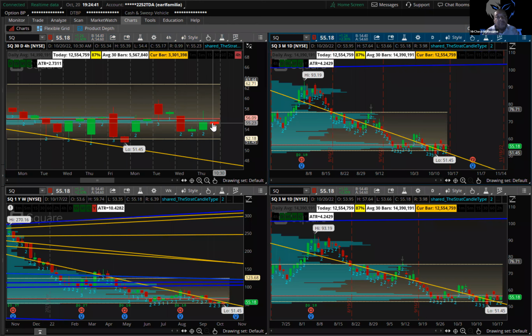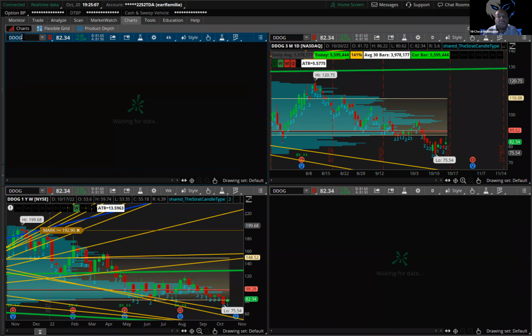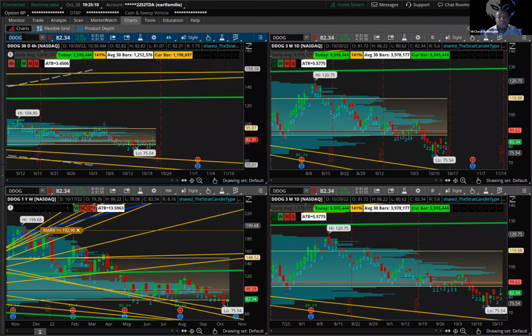Obviously with Square, you need to be watching what SPY is doing as well as QQQ. Because if those are not showing strength, I would not be looking to this to the upside at all. But Square definitely looks solid. Looks like one that you maybe can take advantage of if the market is bullish up there. So there are some contingencies with that one. Would not take this one unless SPY and QQQ are also bullish. It's just some rules you got to put on, man. You got to have a code.